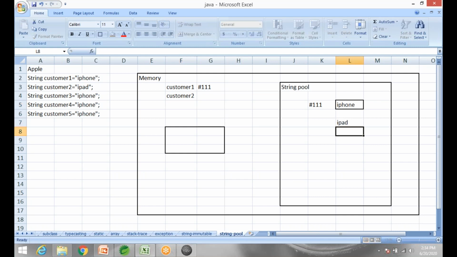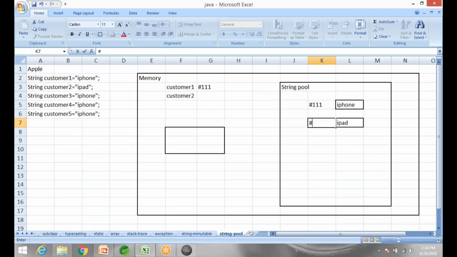So create one and give that to customer 2. Customer 3 requires iPhone. Do we have any object with the value iPhone in the string pool? Yes. What is the address of that object? 111.